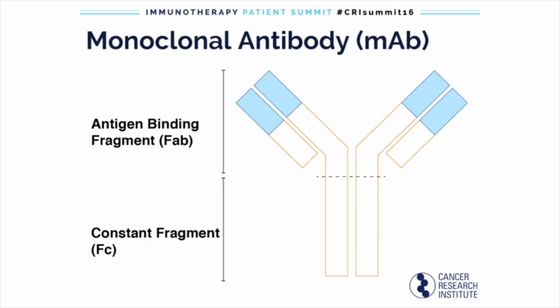So probably the first and most famous player in this game is the monoclonal antibody. Antibodies are part of your immune system. B cells make them, and they recognize viruses and bacteria that you've been exposed to. Antibodies have two parts. They have what's called the antigen binding fragment. Antigens are bits of protein that are recognized by the immune system. Each antibody usually has two. And then there's a third part, a tail called the constant fragment, or FC. The FC is also an important part of the structure of the protein because it mediates functions like how antibodies talk to other parts of the immune system.